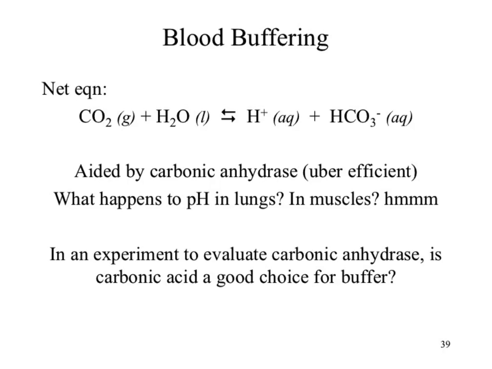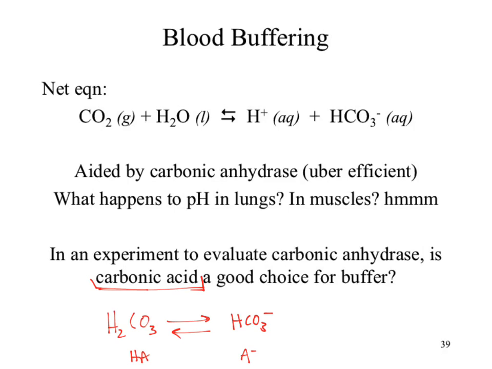In an experiment to evaluate carbonic anhydrase, so now I want to study carbonic anhydrase, would carbonic acid be a good choice for the buffer? For those of you that don't know your nomenclature very well, that's okay. You just got to let me know. Carbonic acid is H2CO3. What would H2CO3 likely act as, HA or A minus? HA, so it would turn into HCO3 minus. So here's our HA, here's our A minus. Would this be a good buffer system to use? Why not?